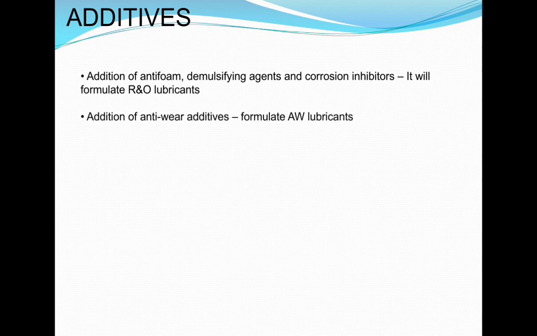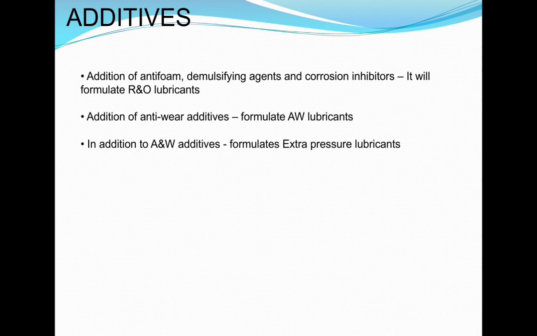And second one, the addition of anti-wear additives, where the machine is subjected to high mating parts. Mating parts means the contact between any two equipment, like gears, contact between the gears, contact between the shaft and the bearing inner race, roller contact. So there are huge contacts, and in such cases we have to use anti-wear type additives, because we need better oil film formation.